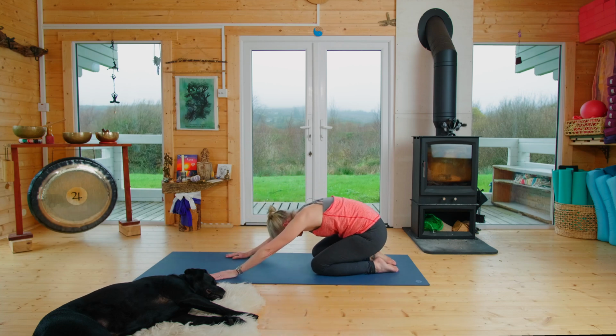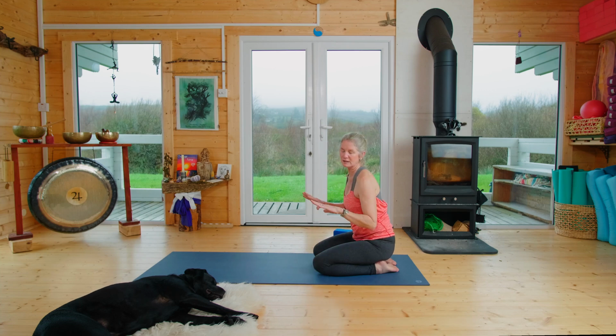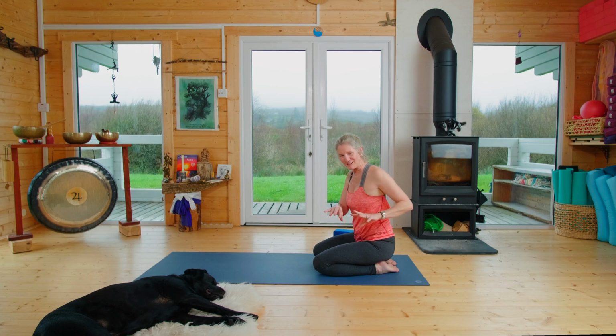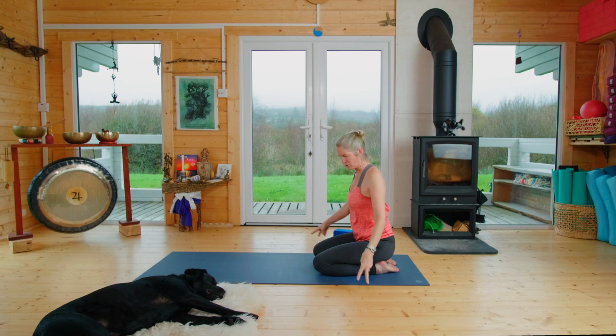Then we're going to give you the option to come up and down. So it's like we're settling into the earth. And the mudra we do is Bhu mudra. Bhu is the earth mudra where it's beautiful. We get to make a little peace sign with our fingers, except you're going to take your little finger and your ring finger and tuck them underneath the thumb. So there's your Bhu mudra. Normally we would take it into the ground, those fingers. We're going to move it a little bit though.